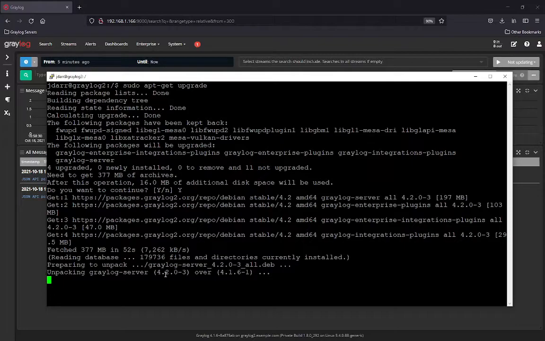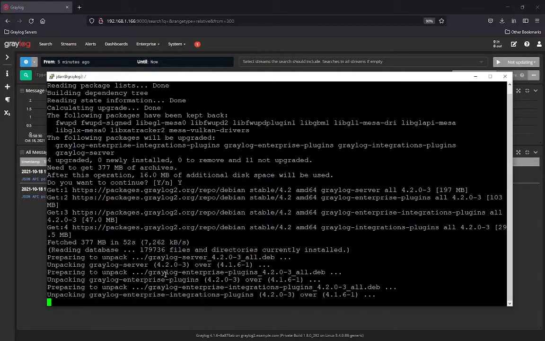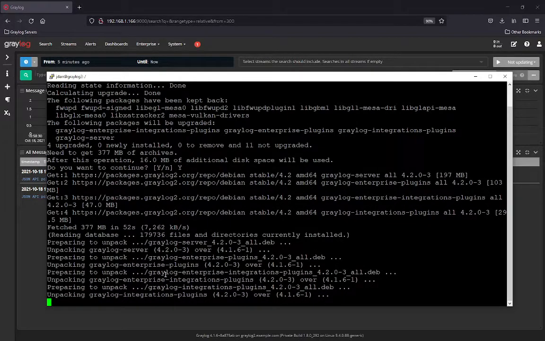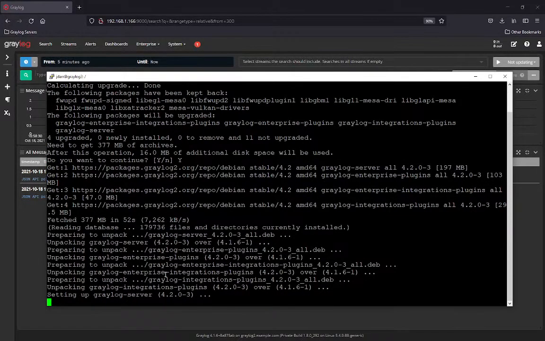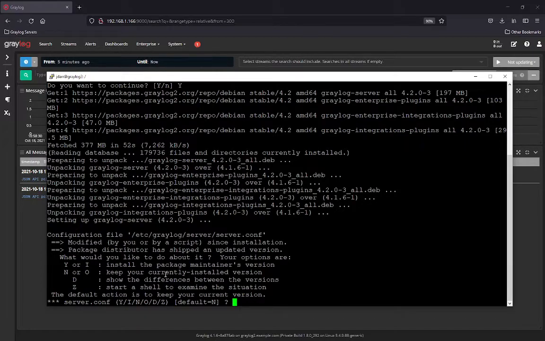So here you see we're unpacking version 4.2 and the Graylog server. Back to what we were talking about with Illuminate. It gives you one location from which your files are transmitted and sent to all your servers, so you don't have to do it manually. So it saves a lot of time and effort in managing all the content.